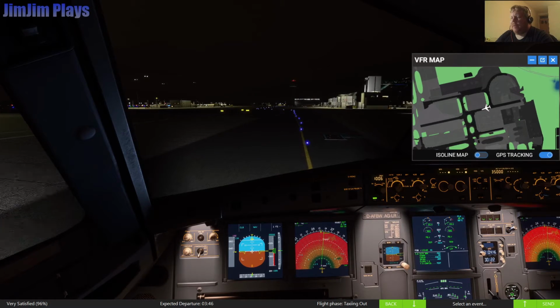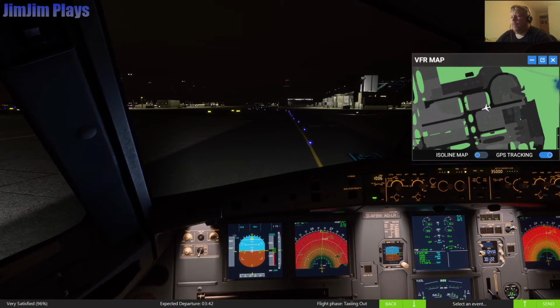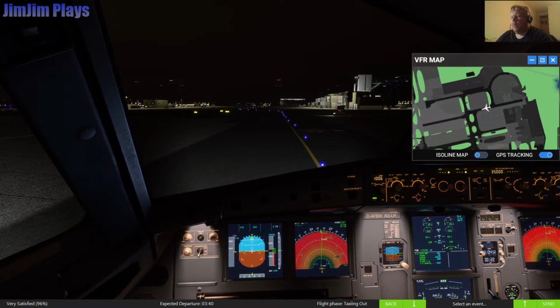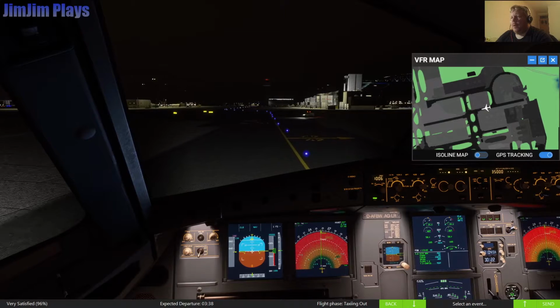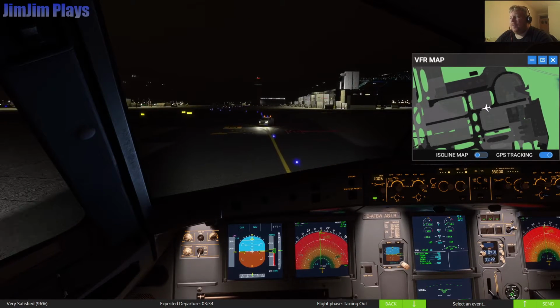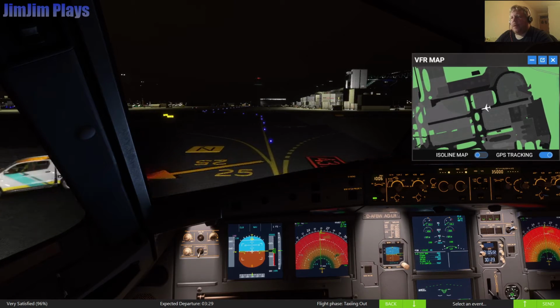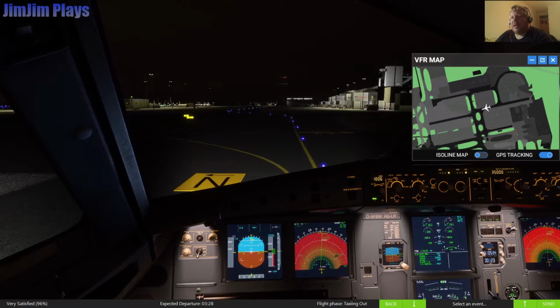Right, let's give it a bit of power. The good thing about this plane is idle thrust is enough to keep the aircraft moving.